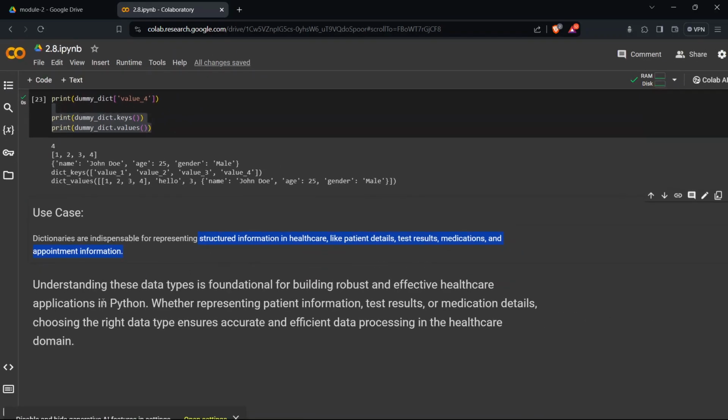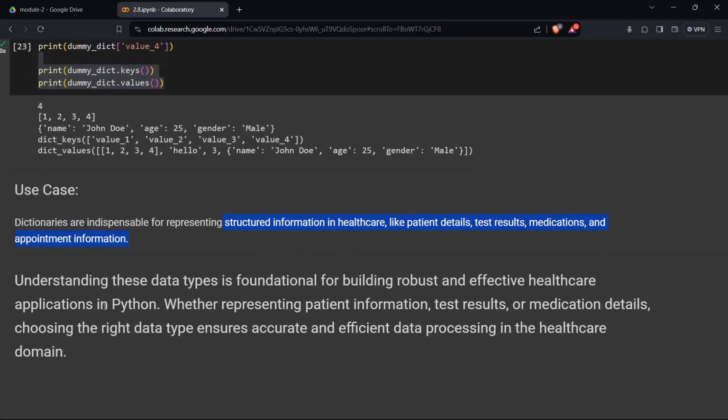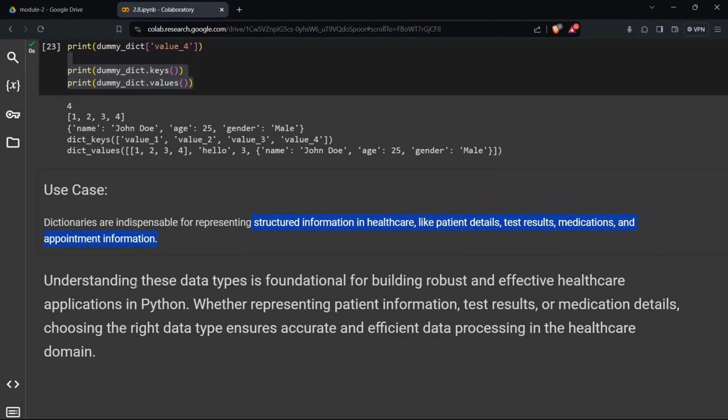So that's why it is very, very important to understand dictionary and work with it. Understanding these data types like integer, float, list, set, tuples, and others is foundational for building robust and effective healthcare applications in Python. If you don't know this, you cannot work with Python.